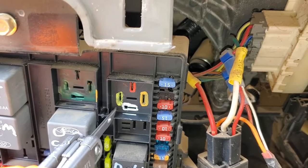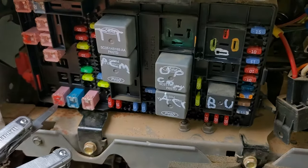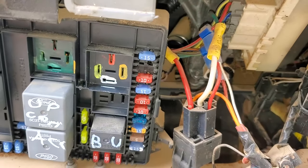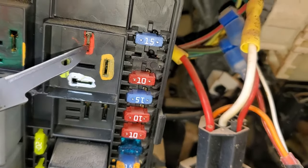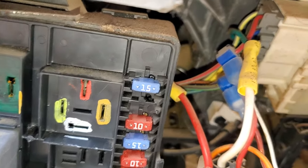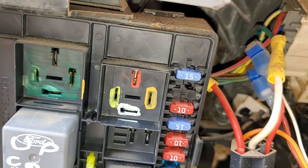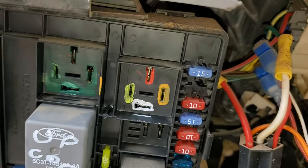When this relay is activated by the ground and the power, what it does is take power from the starter solenoid fuse, which is present at this pin, and send that power to the starter on this pin. So if you want to test the starter circuit directly, you can bypass the relay by momentarily connecting these two pins together with a wire or maybe even a paperclip. If you do that, the engine should crank over. Be careful when doing that — make sure nobody has their hands anywhere near the engine. That's just a troubleshooting step to see if the starter itself is good.